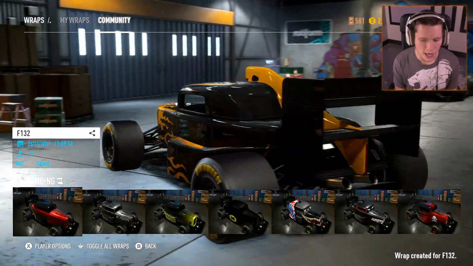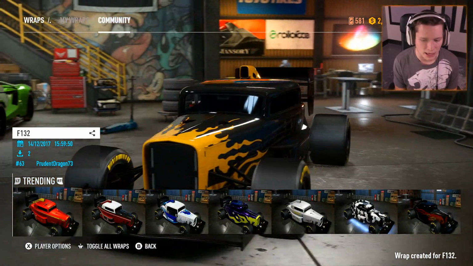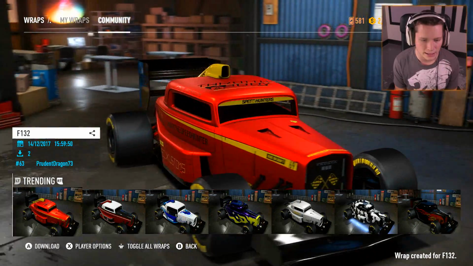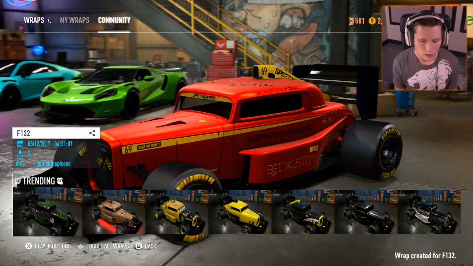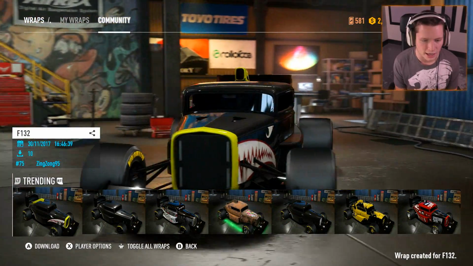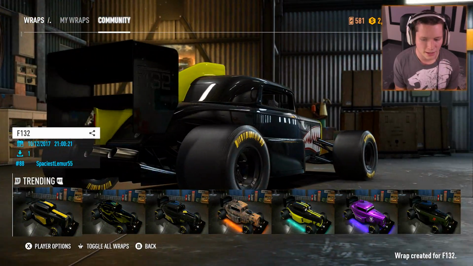Got black with yellow flames. I feel like we have a lot of the same designs here. A lot of this is just very, very simple. That's not too bad right there. Hashtag I am the speed hunter. I don't really see anything that's super standing out to me though. You know what I mean? Like that's kind of nice. That's simple and clean. I might.